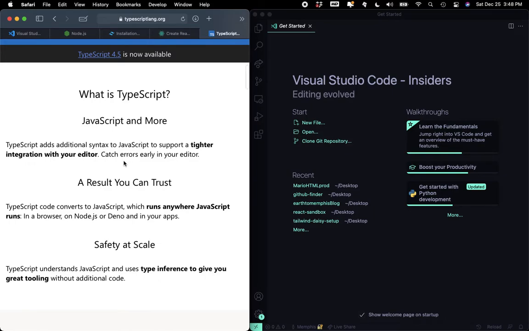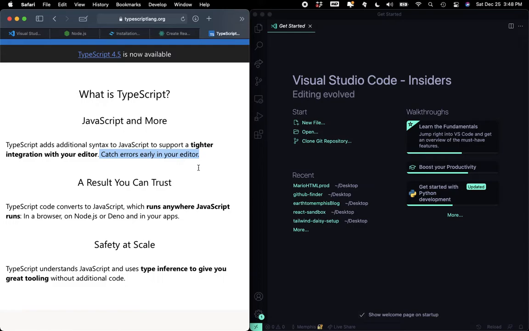This is what every programmer should want: to catch bugs early in the editor, not in development, not in production, but in the editor.